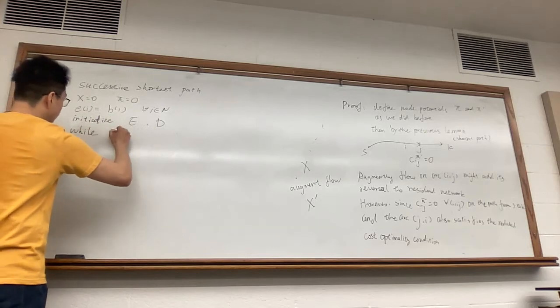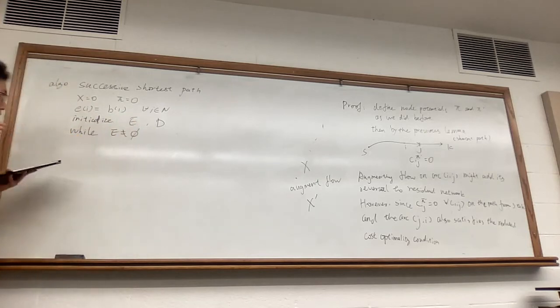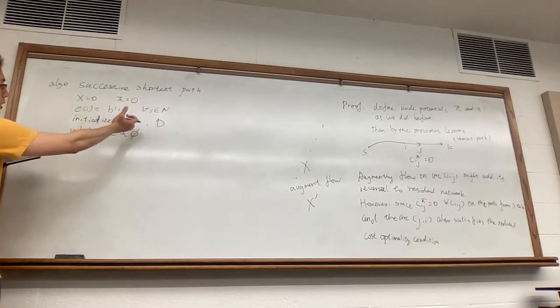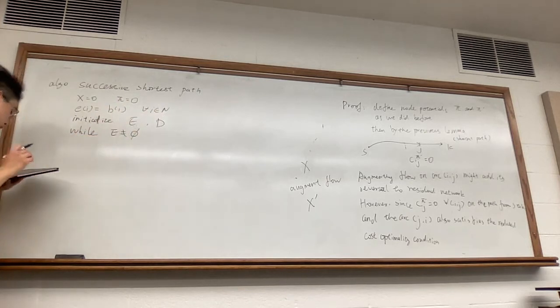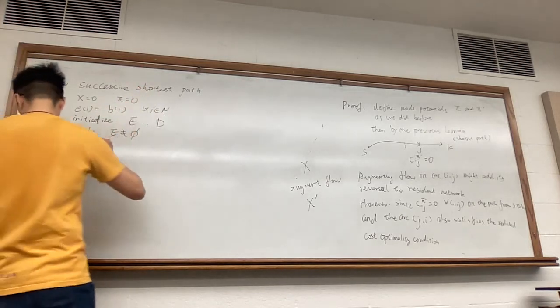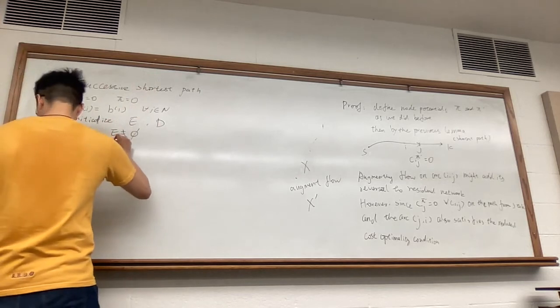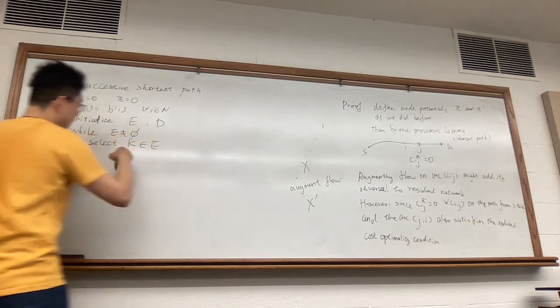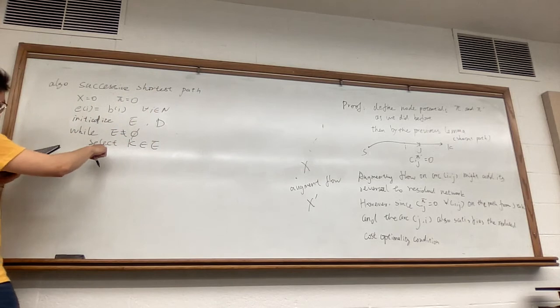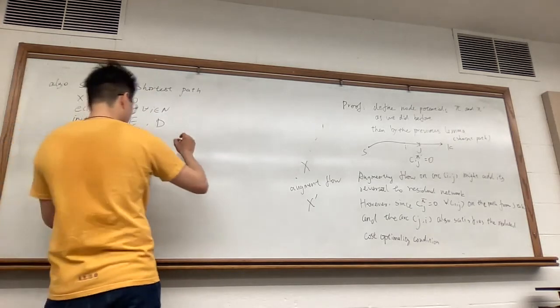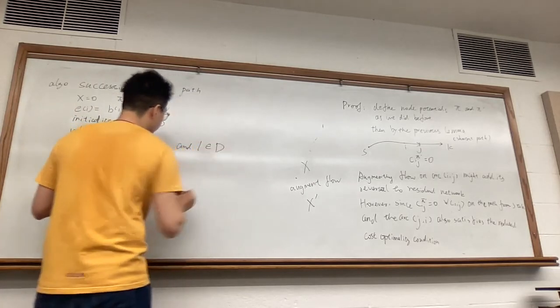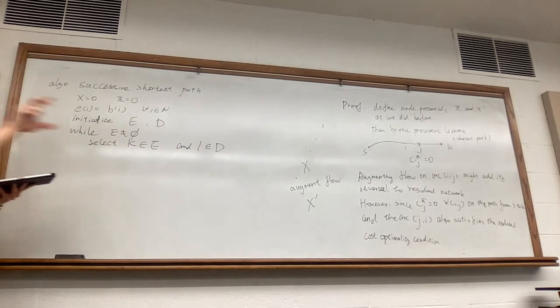Okay, then we use a while loop: while E does not equal the empty set. That's to say, whenever there is some element in E, or in other words in D, then you should iteratively update. We select a node k in the excess node set, and let's say we select l in D. That's to say, we pick an excess node, and we also pick a deficit node.